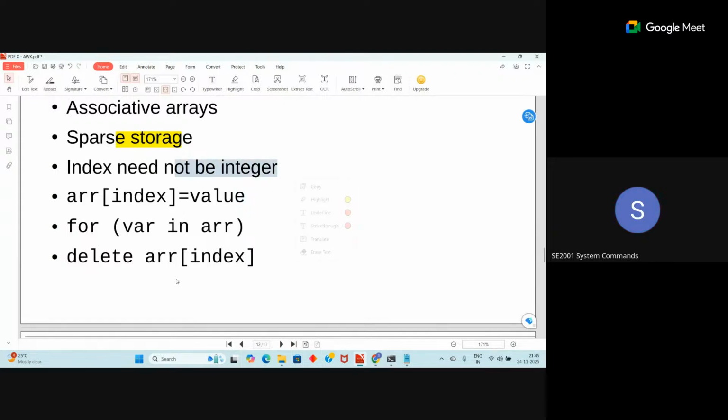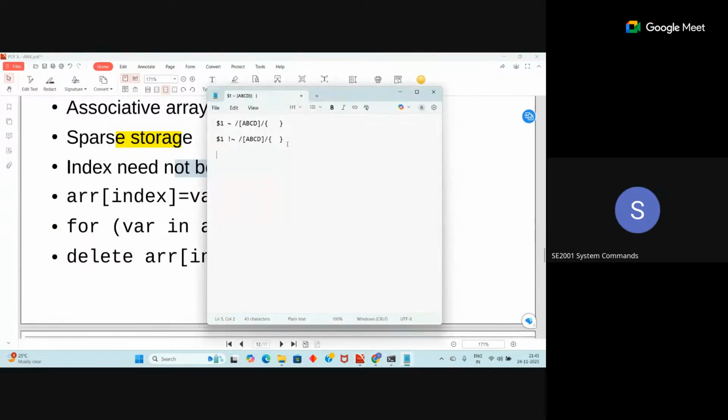How do we generally write an array in C language? Suppose ARR equal to 10, 20, 30, 40, 50. Suppose this is my array. How will you refer to the array elements? ARR of 0, ARR of 1, like that.